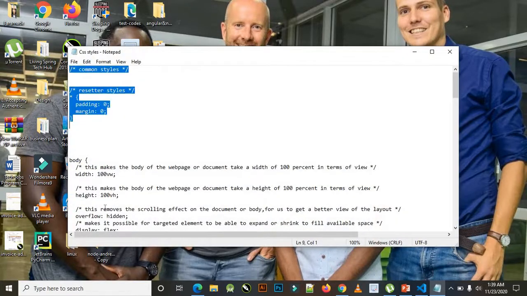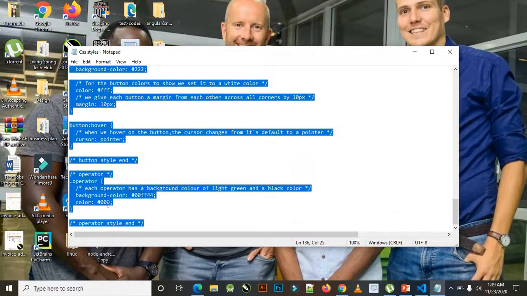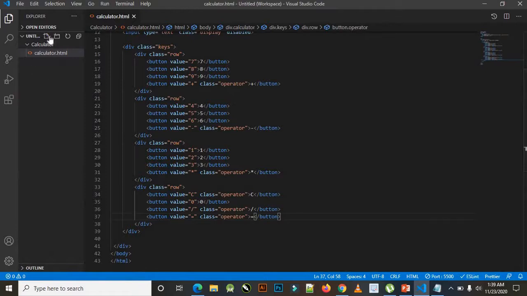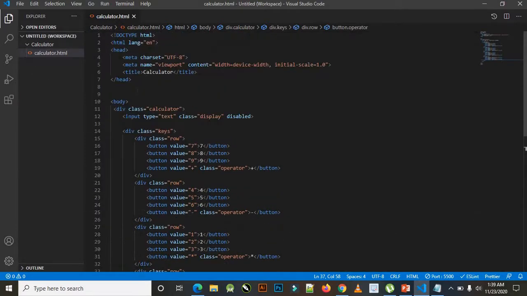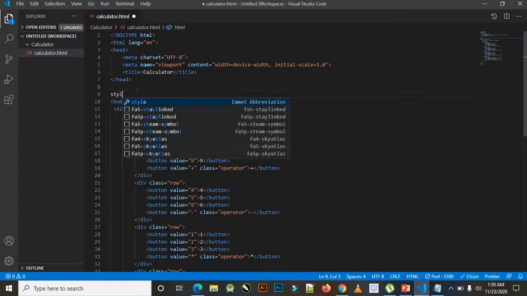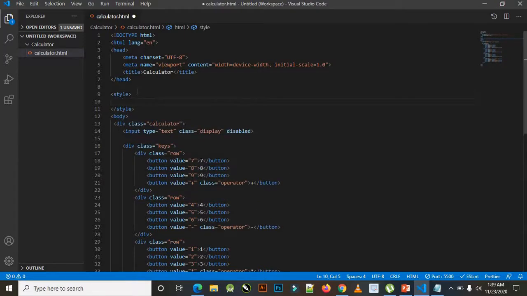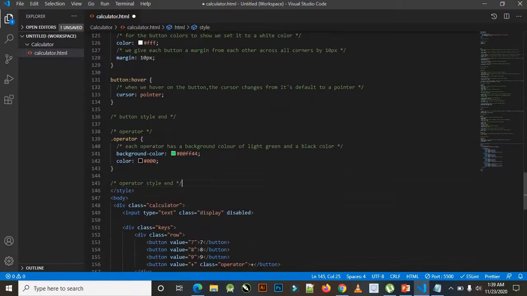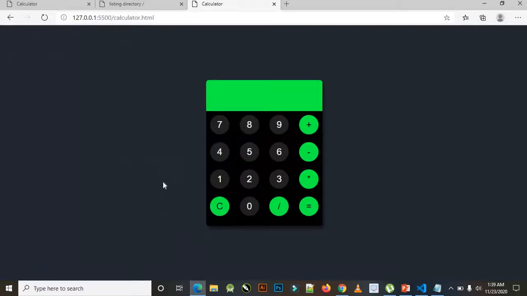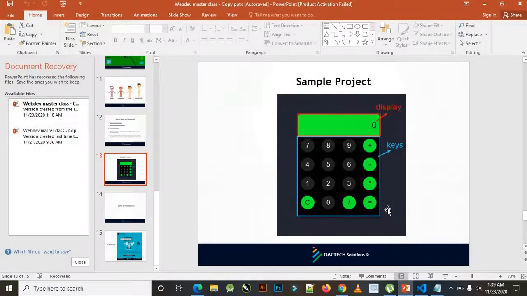Then all I just need to do is take all of this, take it out. And then one thing I need to do as well now, this is where separation of concerns is. I could just do everything inside the styles tag, and hope this works. Yeah, it will work. And if I save this and I open up, you can see, voila, it's almost the same thing as this guy, even much more beautiful.